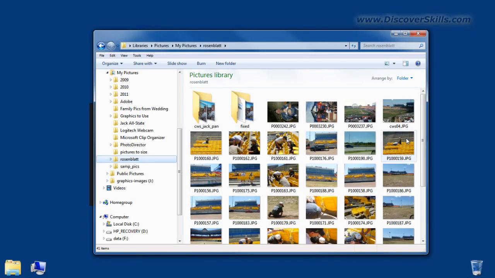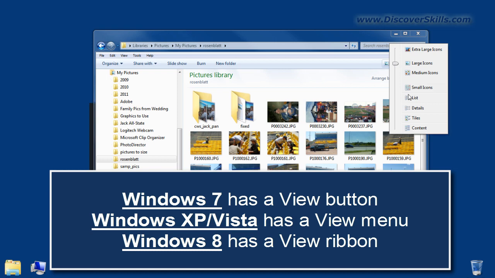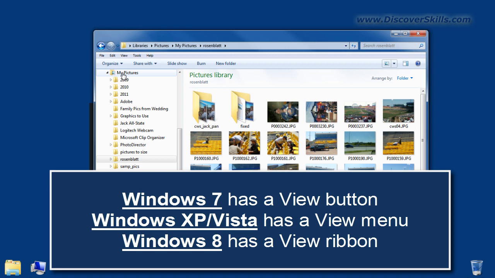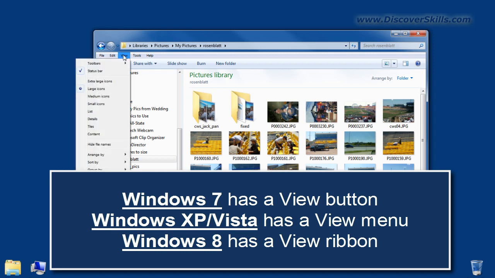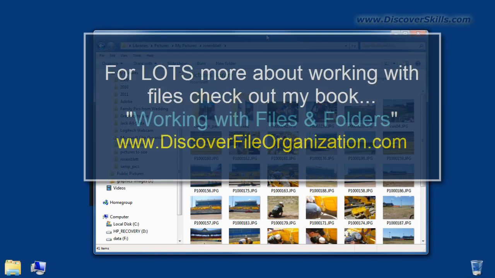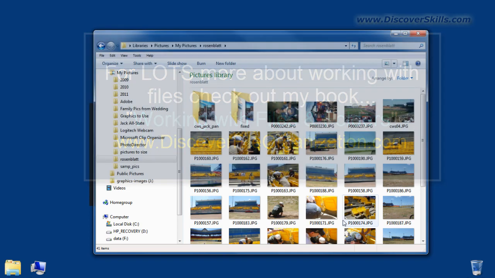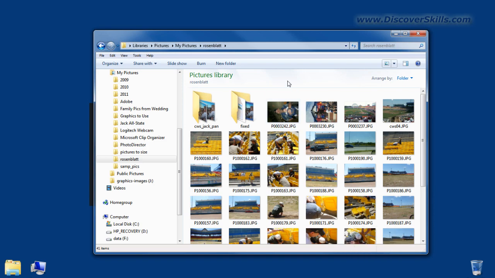So again, to summarize, don't forget you've got a view button in Windows 7 that you can click to change the way you're looking at things. And of course, in Windows XP and Vista, you have a view pull-down menu that you can go to. And again, I bring this up because I have a lot of different students sitting in classes when we start talking about changing the way things look, or if they look at their neighbor's computer and they see things differently, they're wondering, well, what the heck is going on? Well, again, you can change the view anytime you want to, depending upon what you're trying to accomplish.